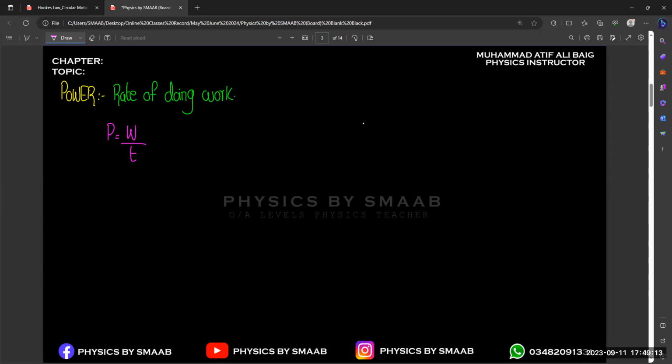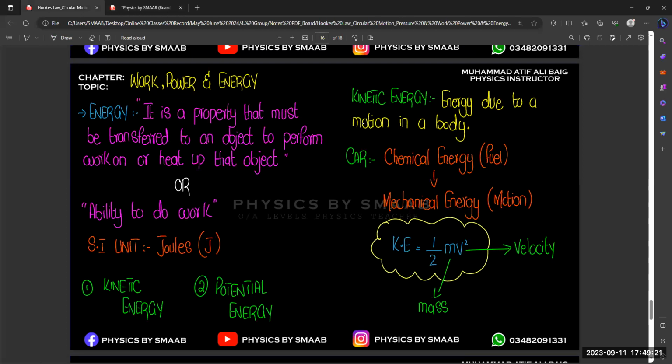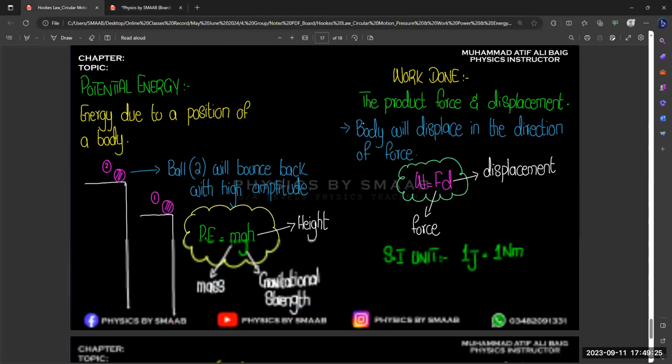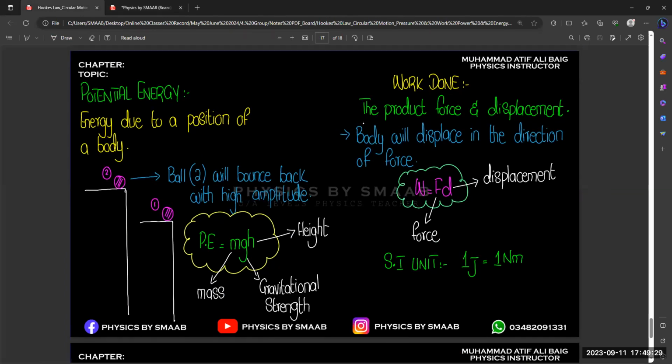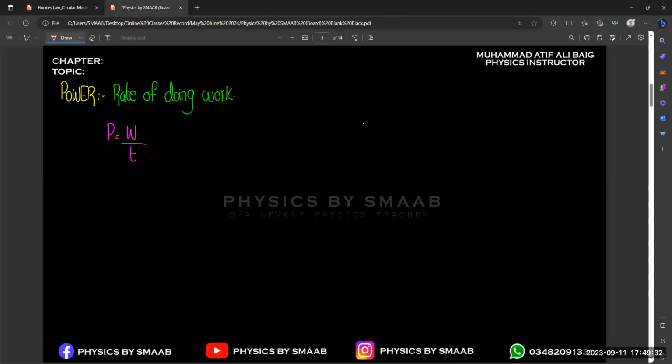Let me ask, I have a question. Yes, what's the formula for work done? Is it just like the same formula for kinetic energy or gravitational potential? Basically, for work done, Force into displacement, F into D, this is the formula for work done. Yeah, displacement, right? I was trying to remember that. Okay. Yes. So you can also write this formula in the form like this, because work done is known as F into D.